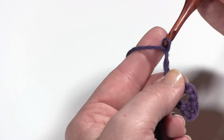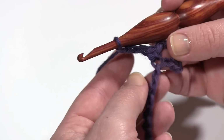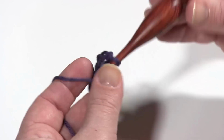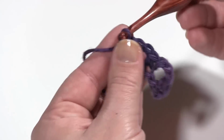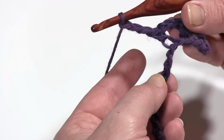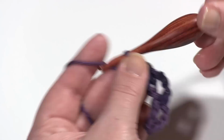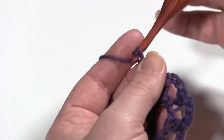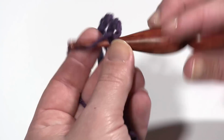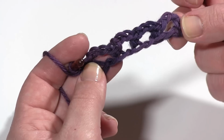So let's do it again. Chain 3. Oops, dropped it off the hook. There we go. Skip 1, single crochet in the next one. That's 2 chain 3 loops. For the next one, chain 3, 1, 2, 3, skip 1, single crochet in the next one, chain 3, skip 1, single crochet in the next one. And that right there gives us 4 chain 3 loops, which are the base of our first berry.